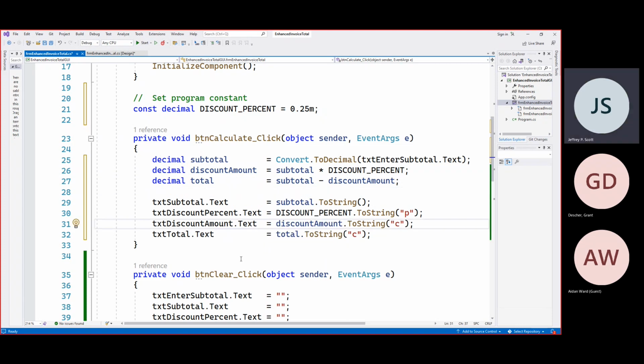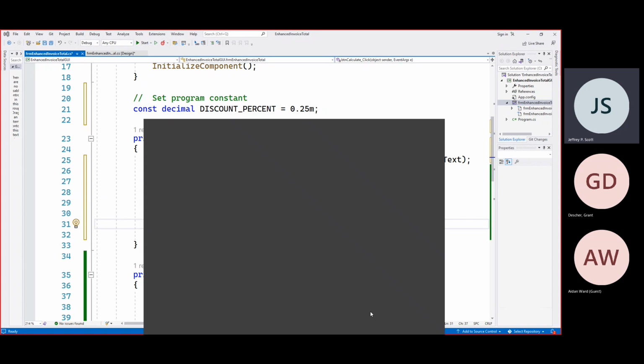Now, if I did this correctly, and I can always make mistakes, I'm going to put in the numbers that they show in the book, and hopefully I have my left-hand side done. So I'm going to type in 225.5. All right, the subtotal isn't the same thing, so I'm going to have to look at that. The discount percent should be 25.00. What is that subtotal? I have to look in the book and see what they're using for their subtotal.